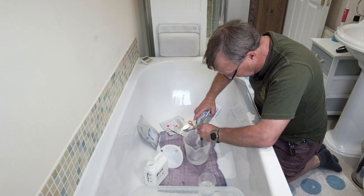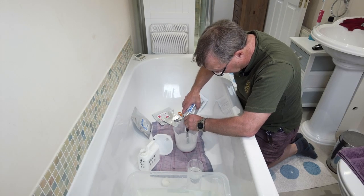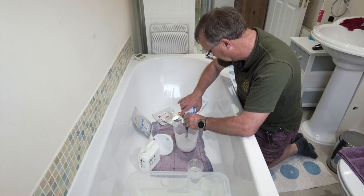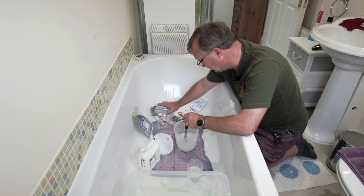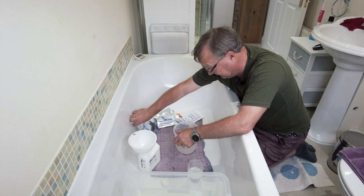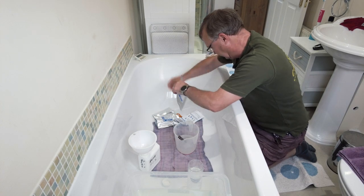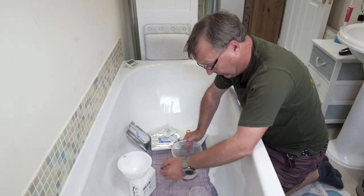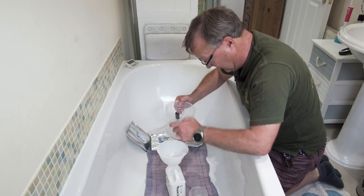Stirring all the time. And then pour the solution back and forth between the pitcher and the bottle. So we'll put this in here, apparently.